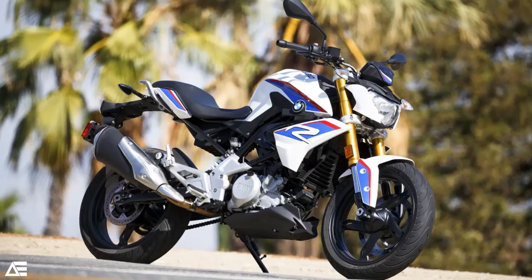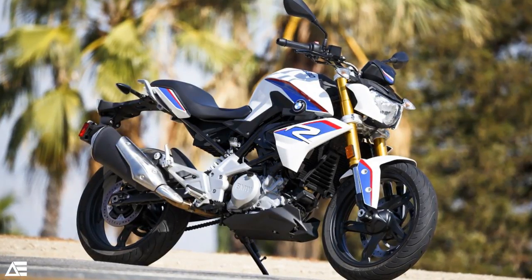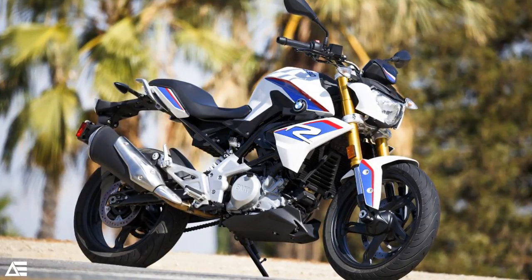So coming back to the topic, talking about these three bikes, of course BMW will give you that quality which you need, and if you are thinking that the maintenance would be cheaper in TVS as compared to BMW, that's not the case. Please go through the TVS dealership or the service center, have a look at the price list which they are providing for the spare parts, and you will get to know what is the difference between a BMW and a TVS product. The last but not the least is the Kawasaki bike, and as I've said before, both the bikes share the same engine. So those are single cylinder 312cc engines.